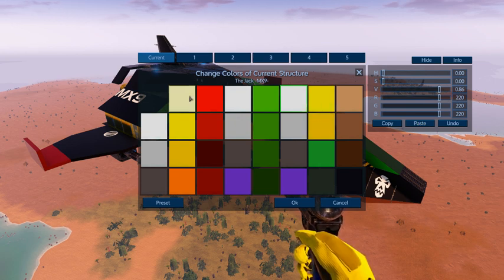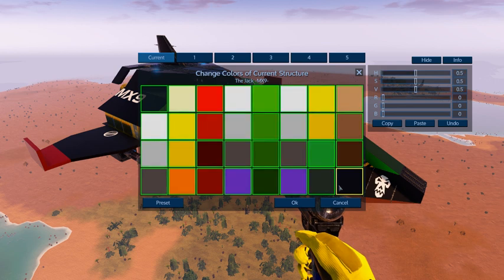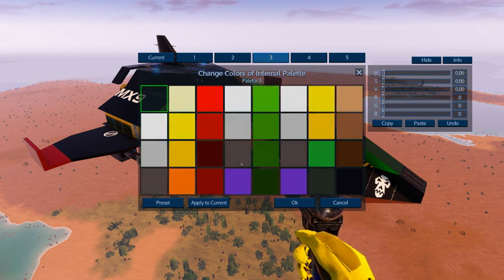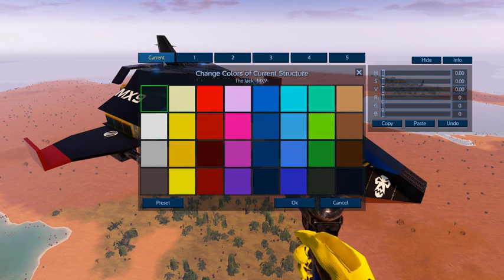So if you want to copy all of them, you can select all of them, copy, and then let's paste it over here on tab 3. So now tab 3 is that color set. So if we want to restore tab 1, we can apply that to the current, and now all that mess that I did is reverted back to what was on number 1. And it's pretty much the gist of the custom color tool.